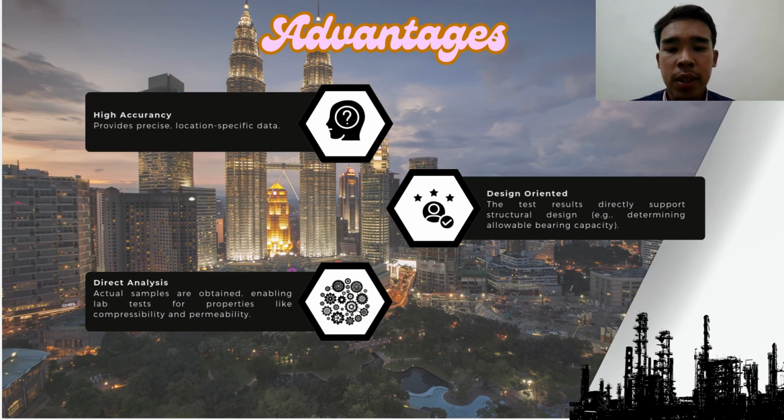There are three advantages of geotechnical techniques. First is high accuracy. It provides precise, location-specific data. Next is that it is design-oriented. The test results directly support structural design, for example, determining allowable bearing capacity. Third is direct analysis. Actual samples are obtained, enabling lab tests for properties like compressibility and permeability.